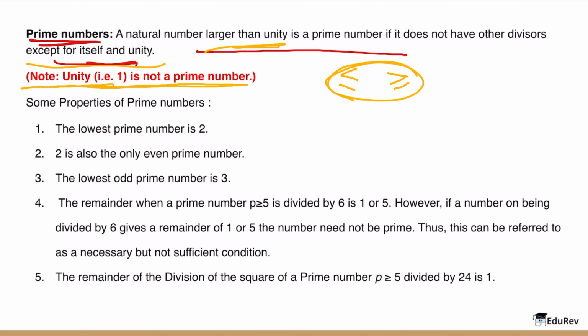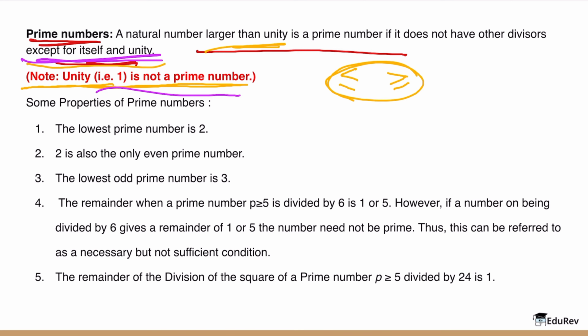The thing is that 1 and unity is one and the same thing. So, for 1, these two concepts merge. Okay, so I was in a dilemma whether 1 is a prime number or not. So my teacher taught me that, okay, 1 is not a prime number. Mathematicians do not consider unity, that is your 1, in the prime number category.